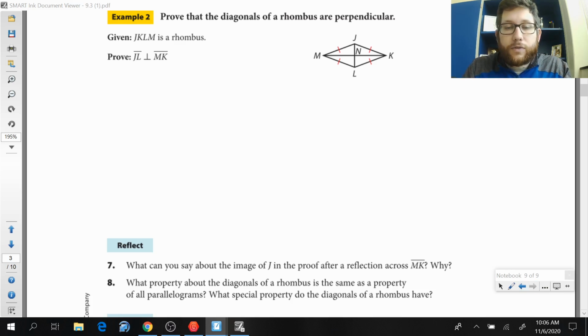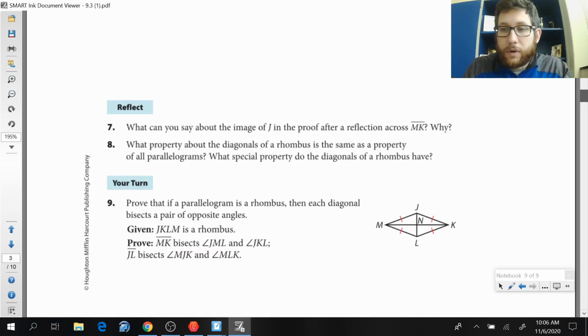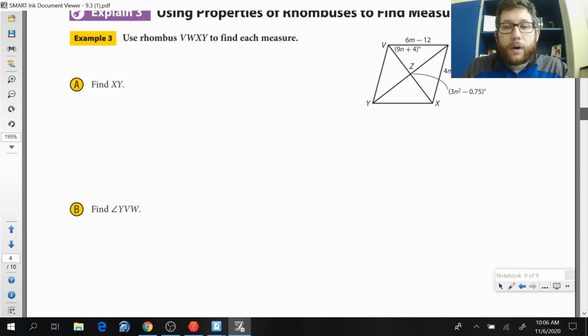What does that lead to for actual problems? What does it look like when I run into a rhombus problem? Well, here's an example of a rhombus problem. The first one asks for the length of XY. We're not going to walk through it, we're just going to talk about the setup. I know XY is this length down here. I also know all the sides are equal. They've given me two sides, VW and WX, and I know the sides are equal, and that informs my algebra.